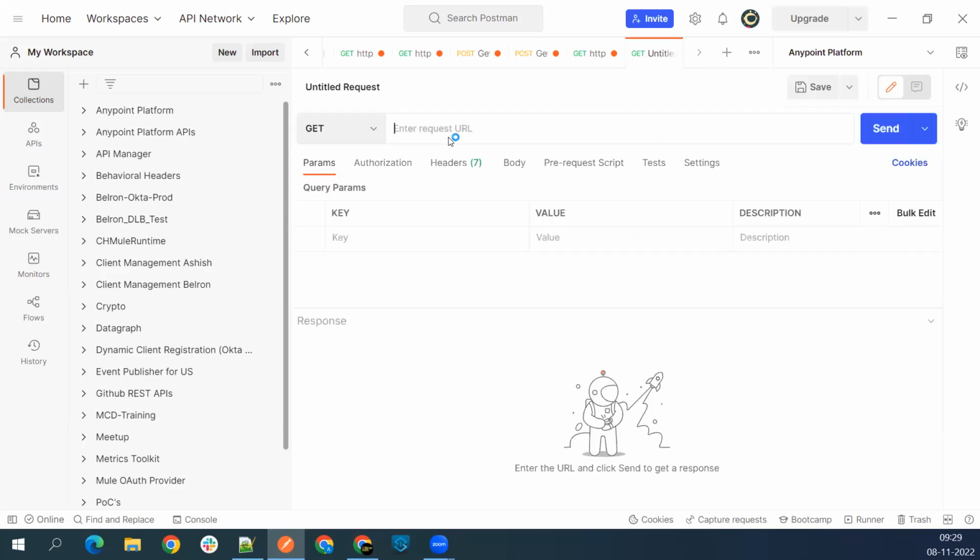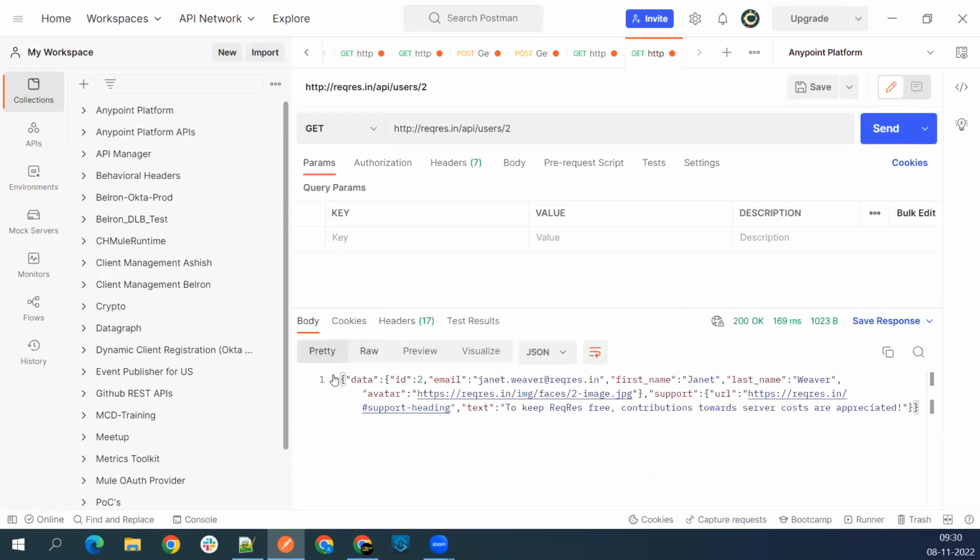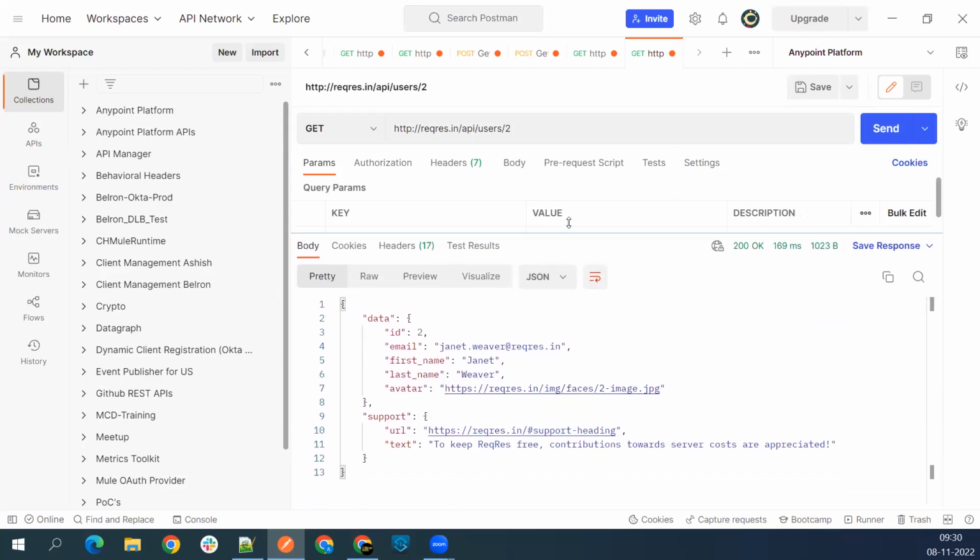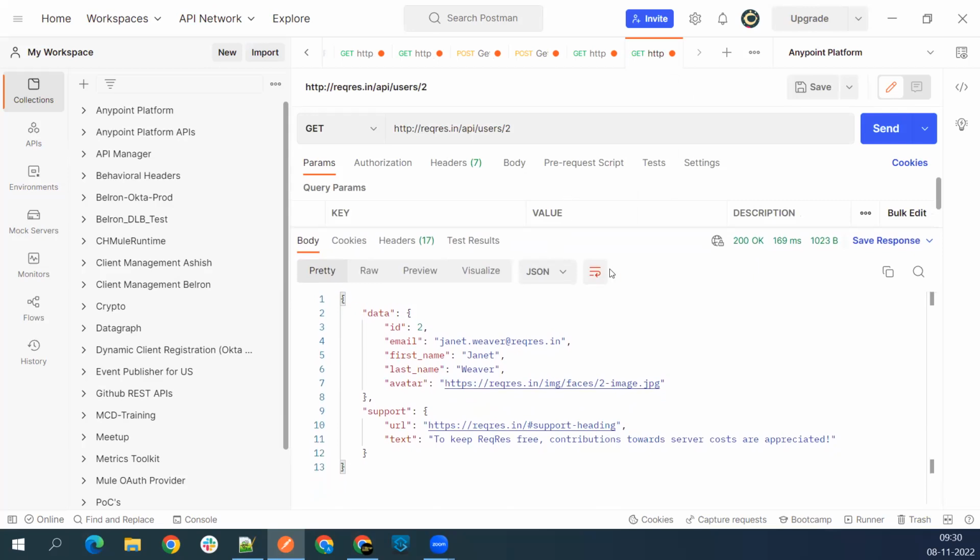So if you wanted to use that REST API, you can go ahead with http://reqres.in, that is your host. Then /api/users is your path, and for whom you are asking data, 2 or 3, whatever, that is the ID. Now, if I trigger this, I'll be able to see the output over here. Okay. Now, if you look at this, when you are triggering this, this is your URL, right?